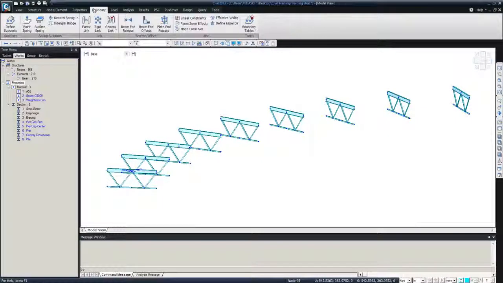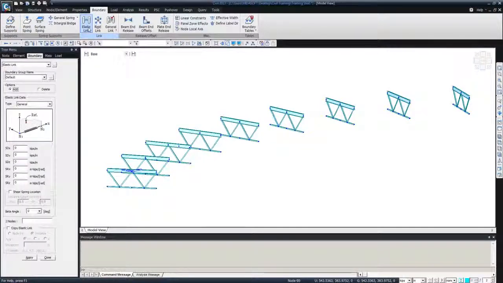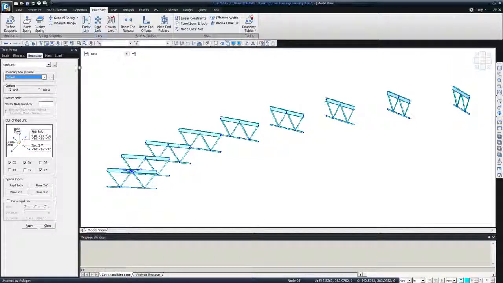Go to the boundary, and here we have the elastic link. By the way, we have two types of rigid links. One is the normal rigid link, where you can select the master node and then select many slave nodes and connect them all together. Therefore, they're going to work like a rigid body or like a diaphragm.